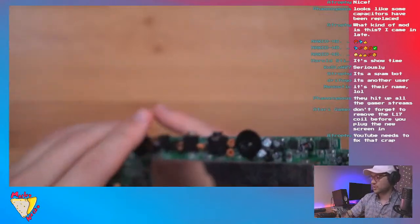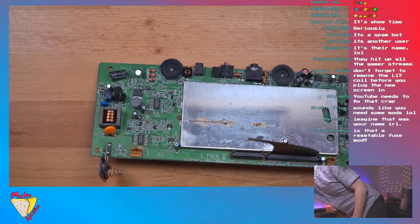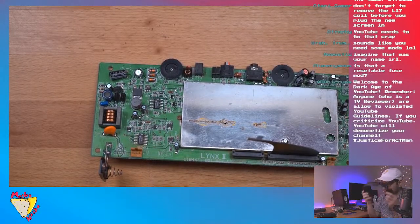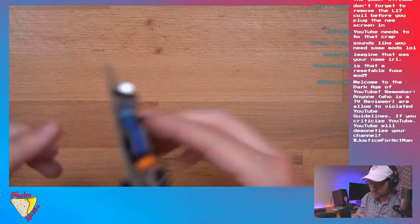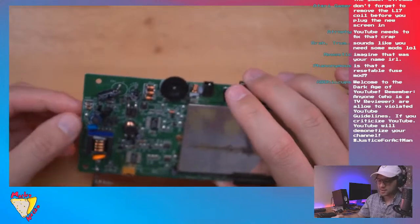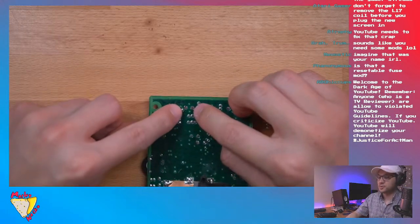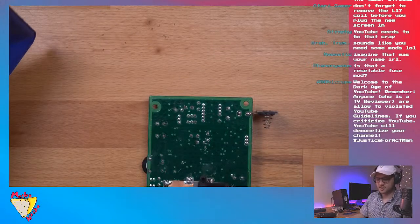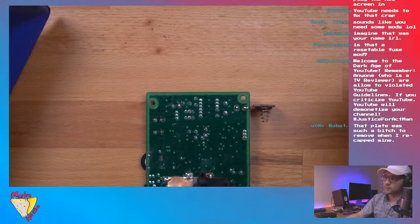What I'm going to do is heat up my desoldering gun. Hold on a second, got to plug it in. Okay. The nice thing is, thankfully, it's not underneath this copper shielding. It's just right here, all exposed. That's another nice thing about the Lynx: it uses a lot of through-hole components. I do believe it is going to be these two pins right here. Turn on the iron. I'm also going to turn on my fume extractor, guys. Safety first. If you're going to be doing a lot of soldering, I highly recommend getting a fume extractor.